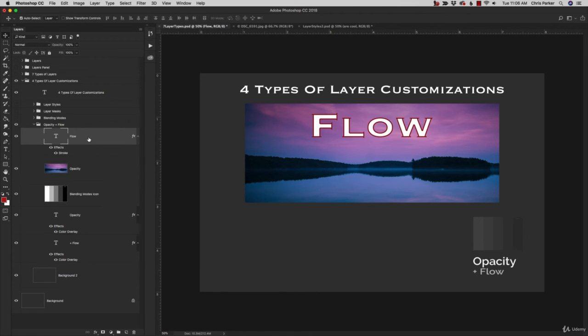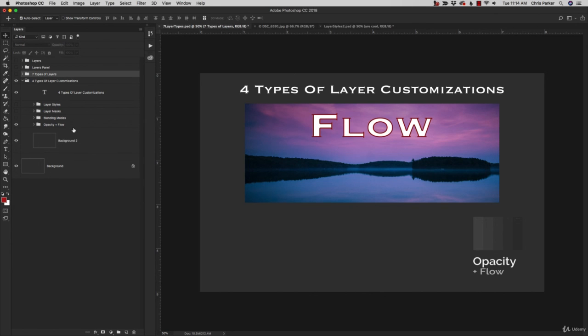If we turn on this text layer here, we can see we have a layer style applied to it in red. So when I adjust the opacity of this text layer, we can see that the text and the stroke are both becoming much more transparent. But here's the difference between opacity and fill. When I lower the fill, we can see it's lowering the transparency of the text only and not the stroke. So that's the difference between opacity and fill. Both will affect the transparency of the layer, but fill will not affect the layer styles of that layer.